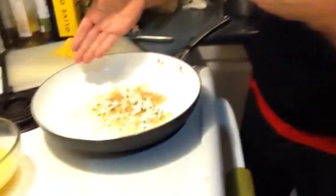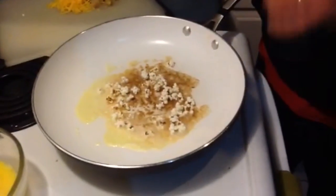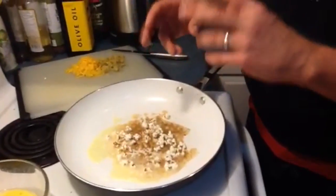Challenged to try to cook an omelette with popcorn and inexplicably cauliflower. So, here on the stove, you can see that I have my omelette pan, and inside I have some butter that I'm browning. I figure the key is to brown the butter to get a little bit of sweetness onto the popcorn so that the popcorn doesn't taste just sort of spongy.